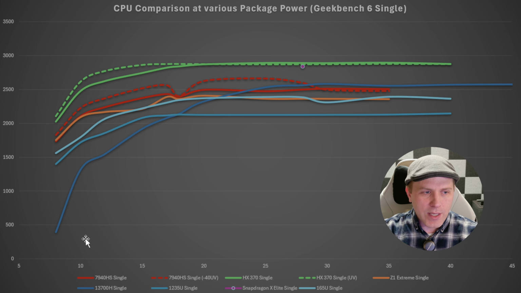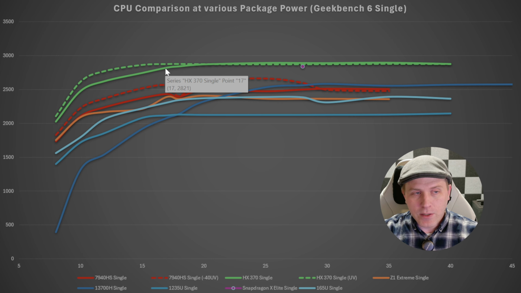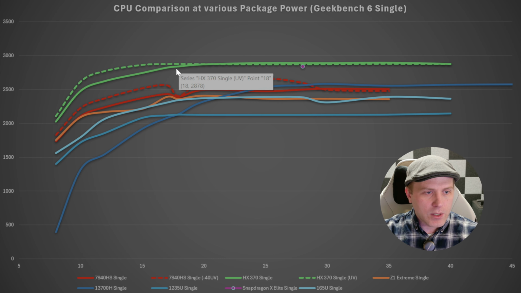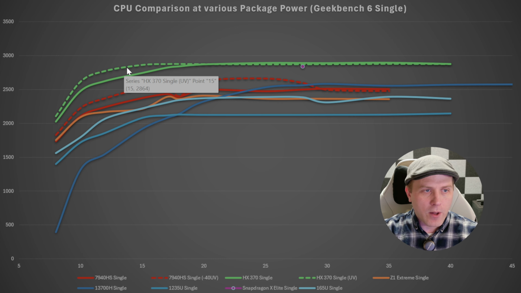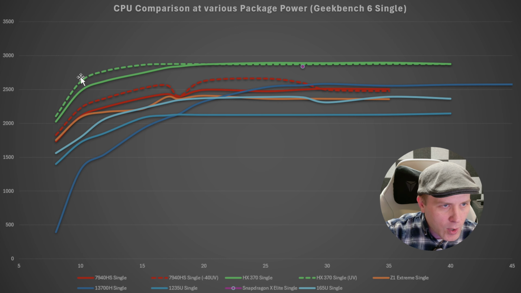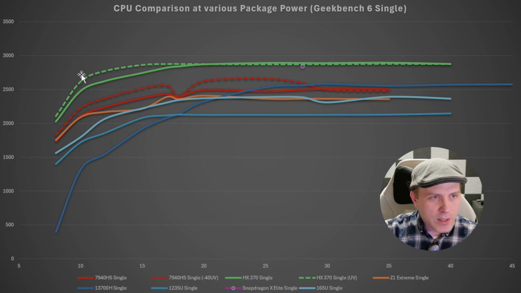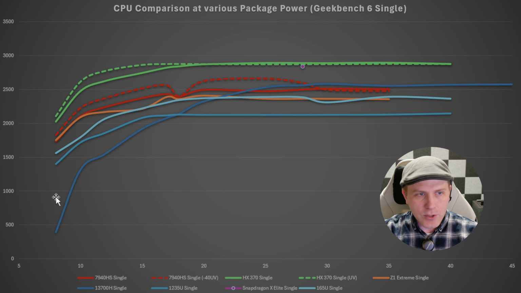But let's switch back over to single and take a look at the single core performance figures. And you can see Intel at 8 to 10 watts just really not doing well. However, 7940 versus the HX 370. Wow, the HX 370, super power efficient, getting great scores. In fact, if you undervolt it, which I did on the HX as well, undervolting gives it, I mean, look at this 10 watt performance. Not only do you have a huge gap at the 10 watt performance, but the 10 watt performance is better than any of these other chips for a single core.